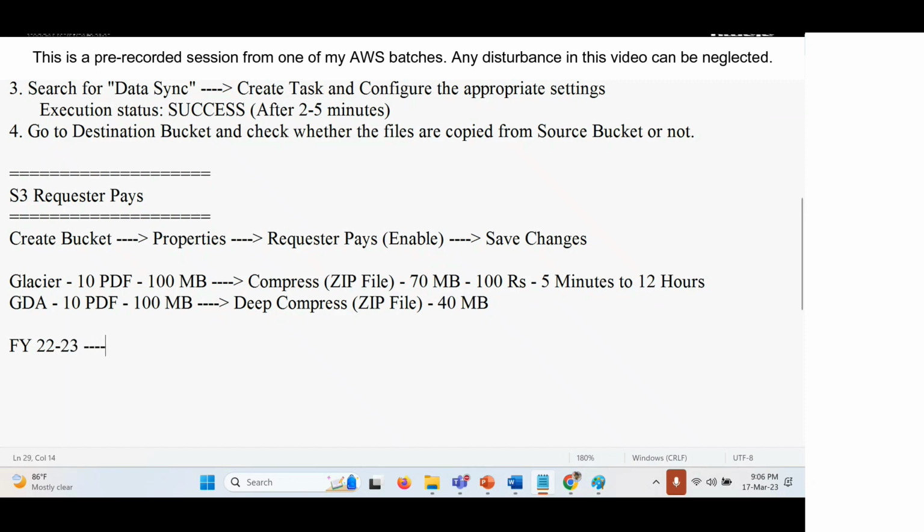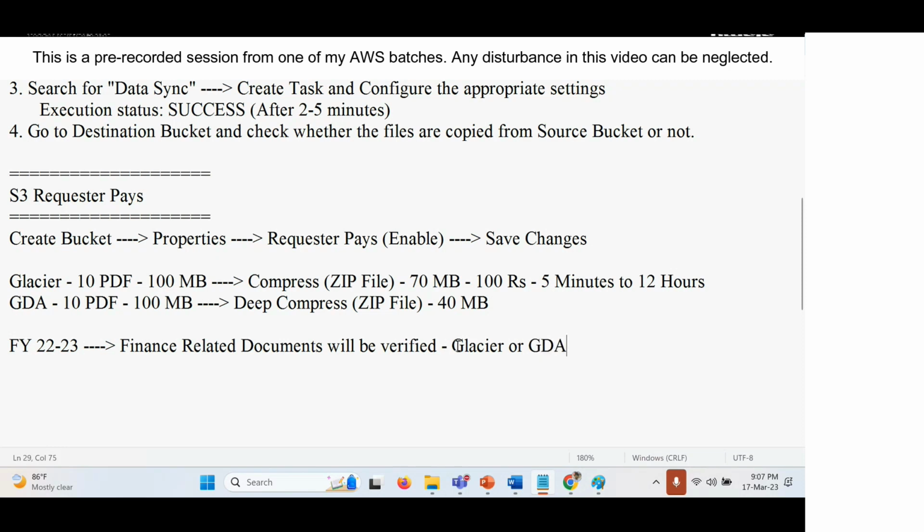By the end of the financial year, all the finance related documents will be verified. Now, when they are verifying the finance related documents, are they going to verify every month? No. At the end of the financial year, they are going to verify all these finance related documents. So these are the documents which are not going to be accessed frequently. They will be accessed only once in a year. For such kinds of documents, you can store either in Glacier or Glacier Deep Archive.